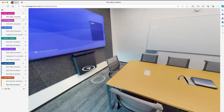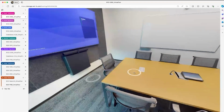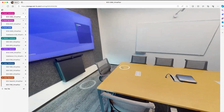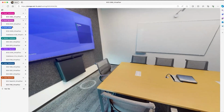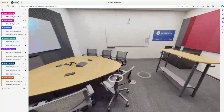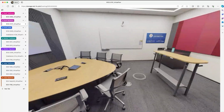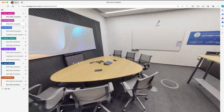Calling out a principle that we've covered a lot in Hive Live 101 as well. We really do like to separate a lot of our AV components from the rest of the furniture. And you can see when we go from our small traditional room, where we've got a display and traditional table, to something like our small signature room, for example. This is another room we have on campus. Looking around a room like this, the signature experience with some of our guitar pick tables, this is a Steelcase guitar pick table at the front and a Steelcase standing table in the back of the room, really creates a great meeting dynamic. You can focus at the front. We have a lot of flexibility in the back of the room. But you'll notice that it's the exact same AV layout as the room we had before.